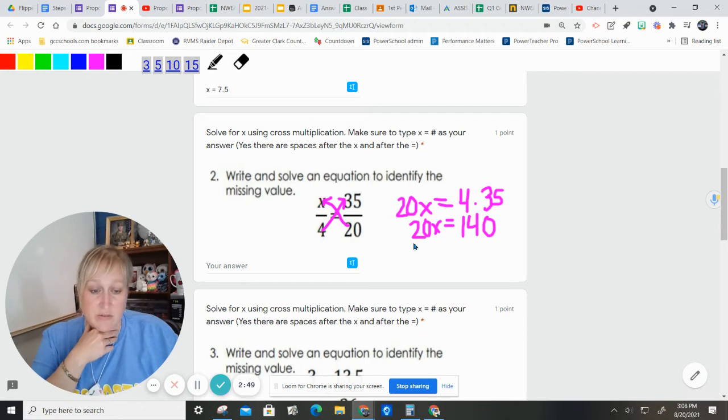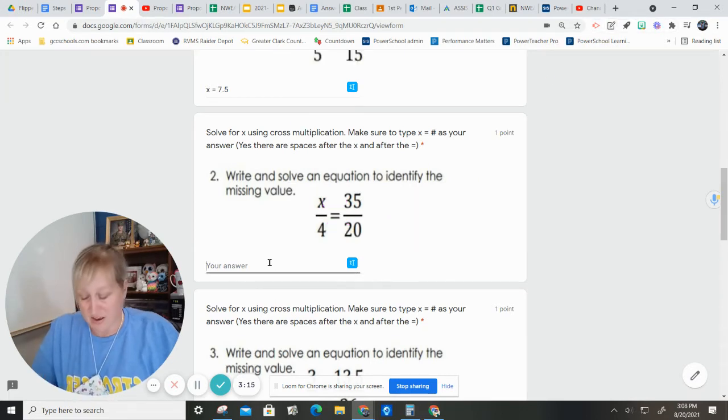Now I'm going to use that inverse property and move the 20 from one side to the other. That is a 2. You just can't tell. This side you're left with the isolated variable x equals, and I know 140 divided by 20 is like 14 divided by 2, which is 7, and add that 0 on. So I'm going to type my answer correctly as x space 70. Whoops, I forgot the equal. X space equals space 70.